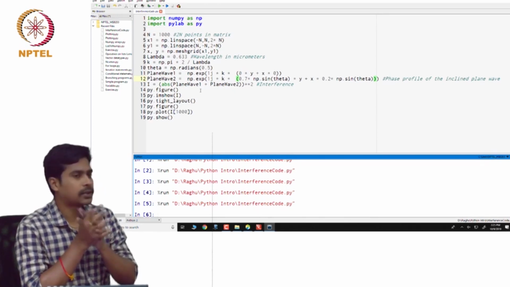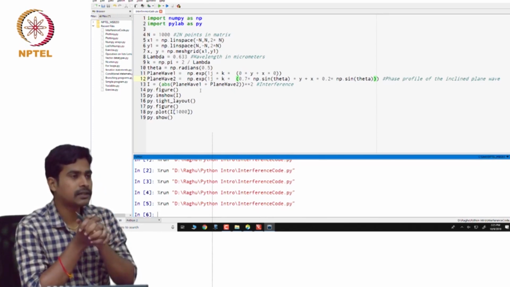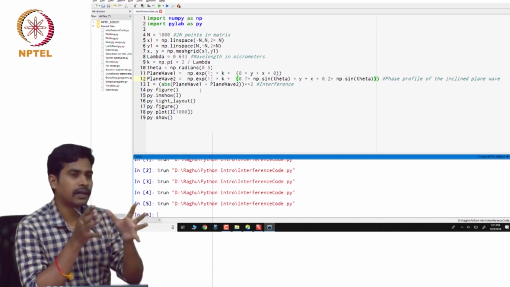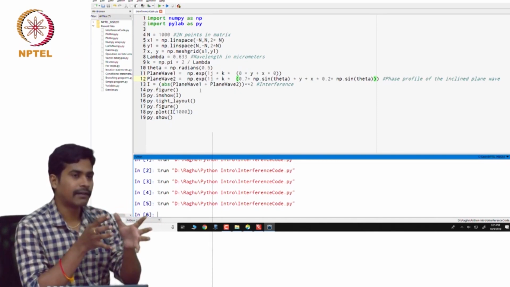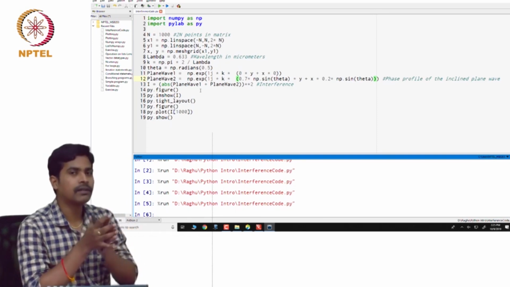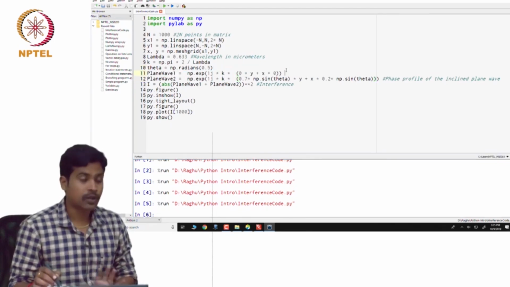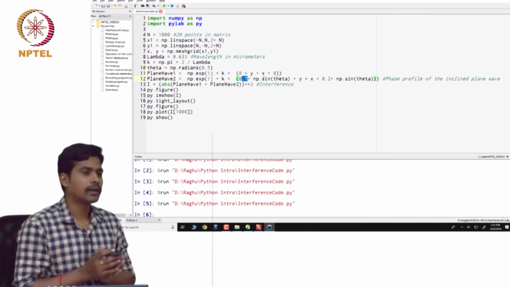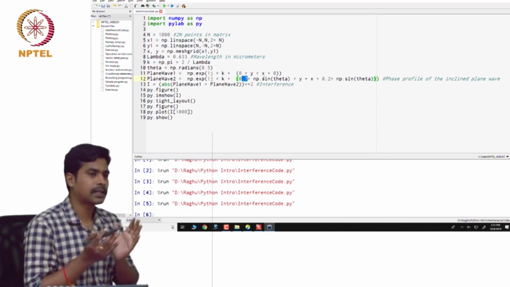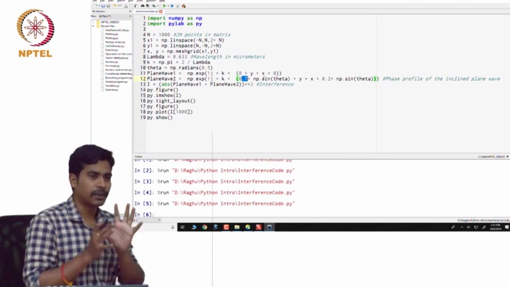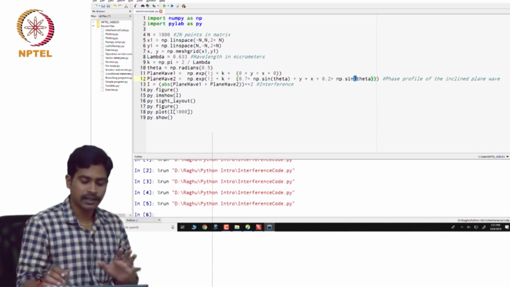I hope you all understood the simulating of interference. If you have any doubts, you can ask me, or you can start simulating the interference between a spherical wave and a plane wave, and a spherical wave and a cylindrical and plane wave. It is just the same procedure. You have a plane wave which is constant, and the second wave you just have to model using some mathematical expression that describes either a cylindrical, spherical or helical wave, whatever. You just have to represent it mathematically, and then this equation is the same.